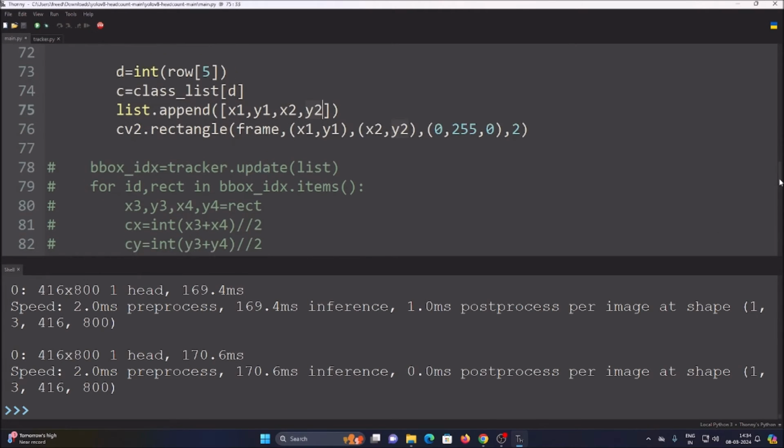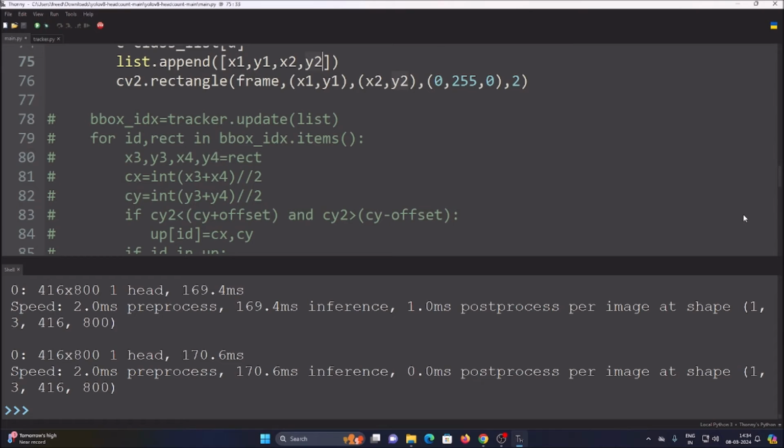Now we have our tracker, and our tracker will track the same object again and it will assign a unique ID. So from our tracker we will get new rectangle coordinates, and also we will get an ID for each person head. For that we are going to create a new variable, bbox_idx.